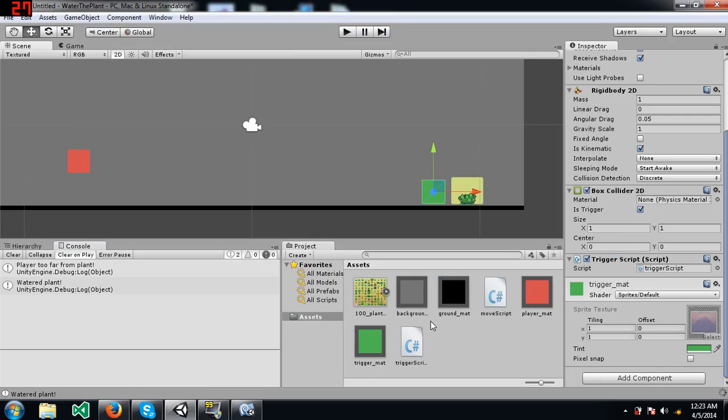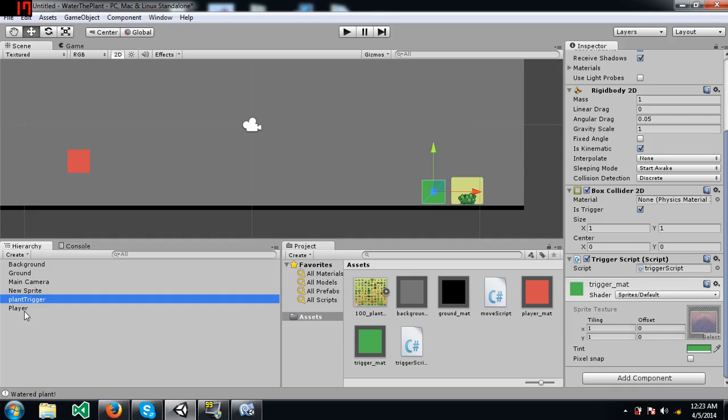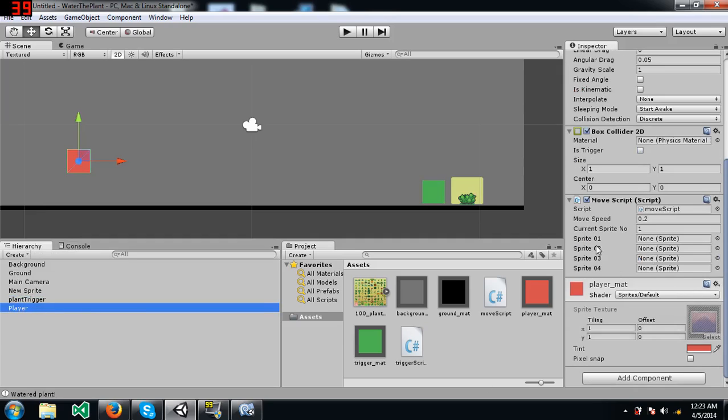Now, as you can see, the four variables are showing up over here.